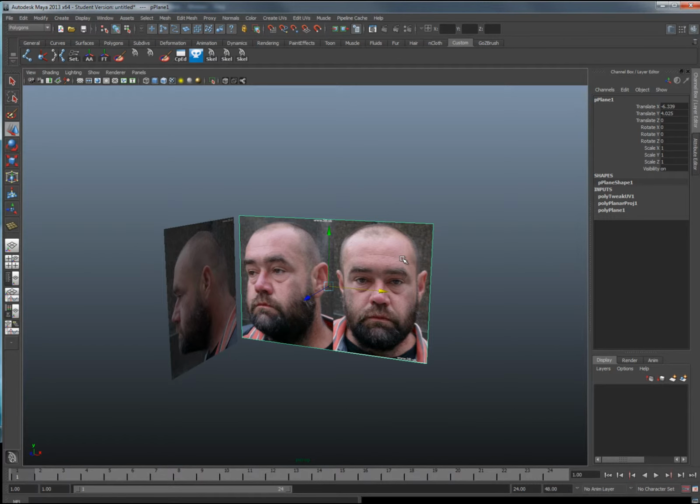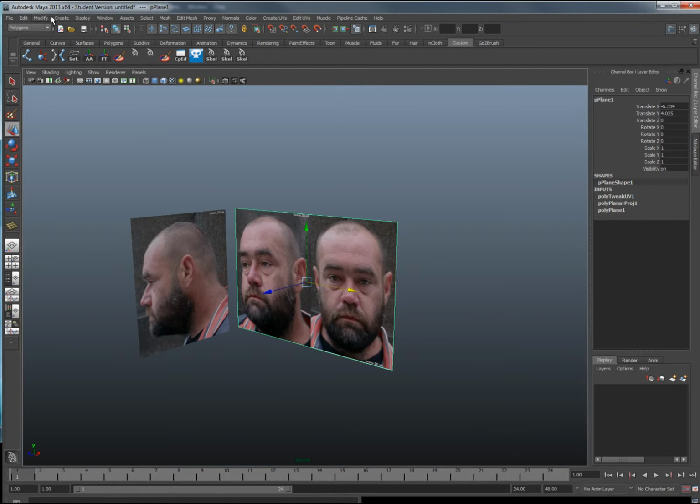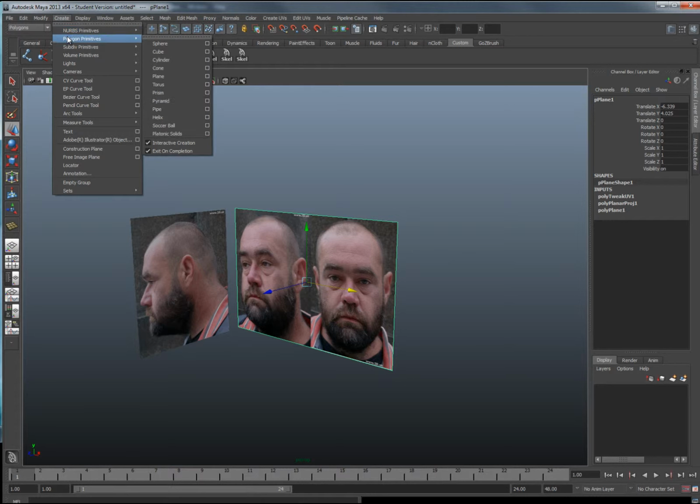Okay, so here is our image set up in Maya. Now, if you're not sure how to set up image planes, watch the basic character modeling video, the Leo one. I want you to watch that anyway before you do this. You go through the entire modeling of a low poly game character. So once you have your image plane set up, let's start to model our head. I'm going to do it a lot like the Leo setup.